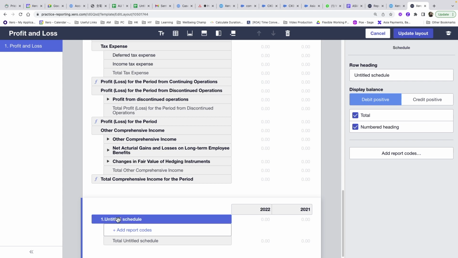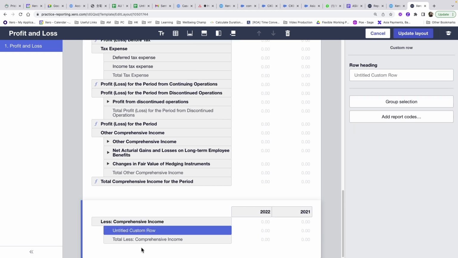First and foremost, you have to do some settings. For this one I don't want it to be a number, so I'm just going to uncheck the right number heading, so that the number is gone. I'm also going to change the title name, and then head over to the rows and add a custom row.